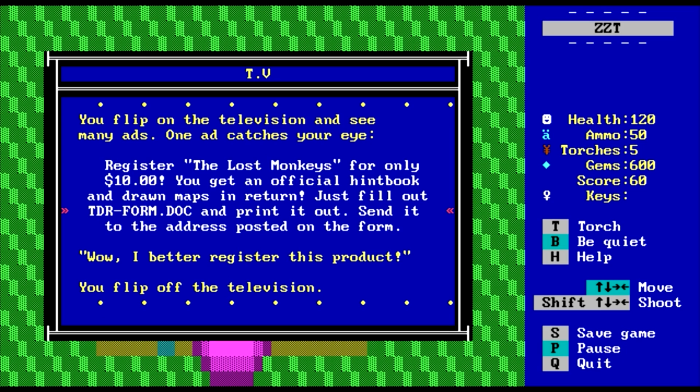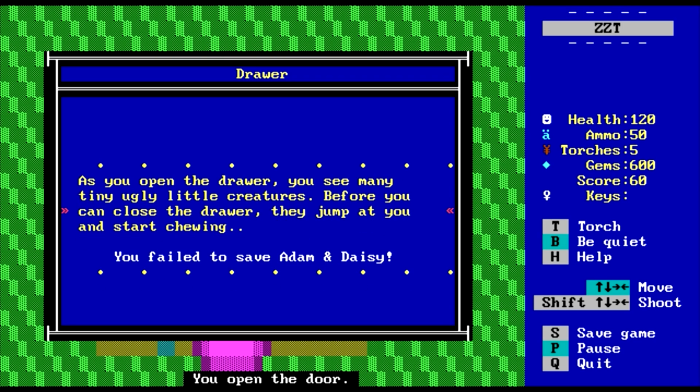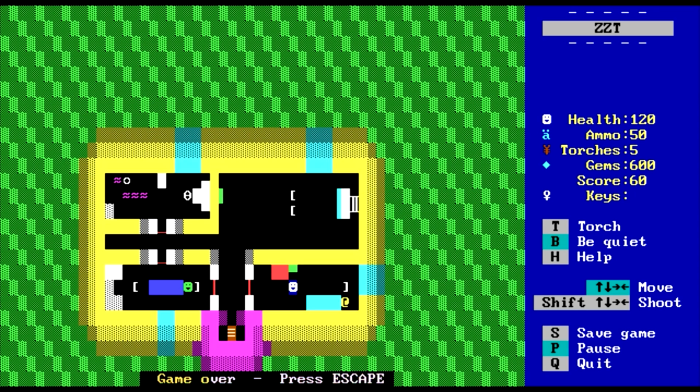Okay, so I found this TV here in this hut here, and the guy is mentioning how the registration gets you an official hint book and drawn maps. I kind of have to wonder just how many of those were actually made. What? As you open the drawer, you see many tiny ugly little creatures. Before you can close the drawer, they jump at you and start chewing. So I just died from opening a drawer. Well, that's enough of this ZZT game. Wants my money and it insta-kills me for no good reason whatsoever.